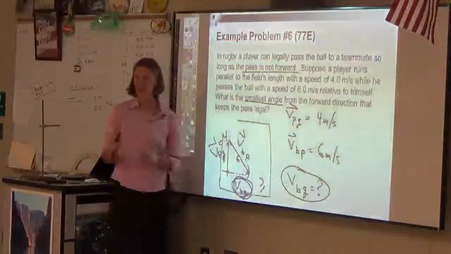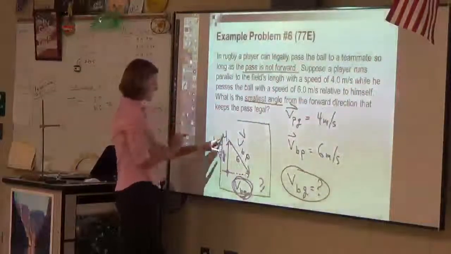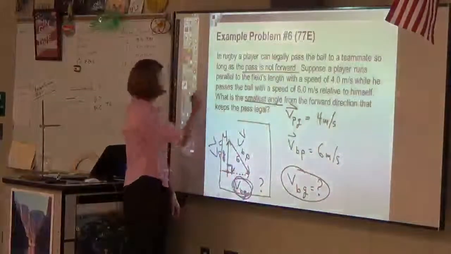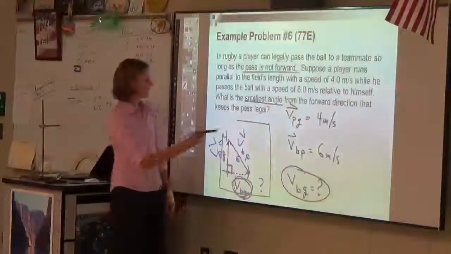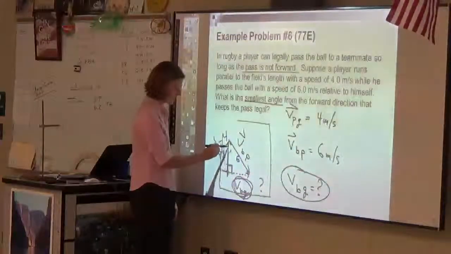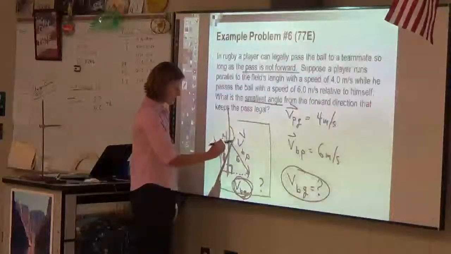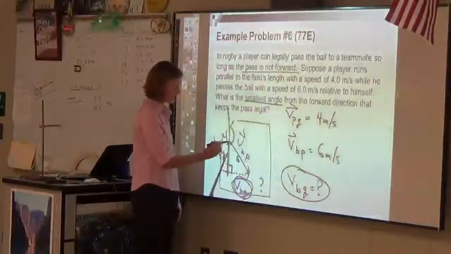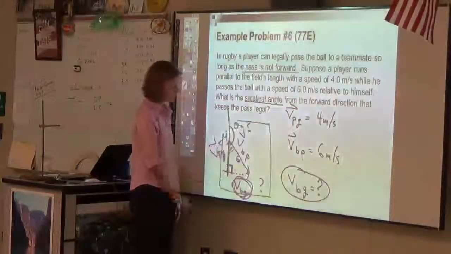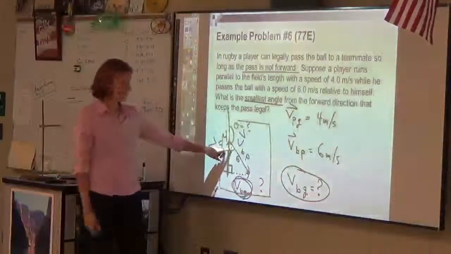And again, I don't actually care what the magnitude is. So I've got a triangle with 4 and 6, but I do know it would be a right angle if it's perpendicular. And it asks me for the angle from the forward direction. This is how I would read that. So here's the forward direction. From the forward direction, what is this pass angle? Or probably that would be acceptable. So we should find the one on the inside. Yeah, so find that one and subtract from 180.